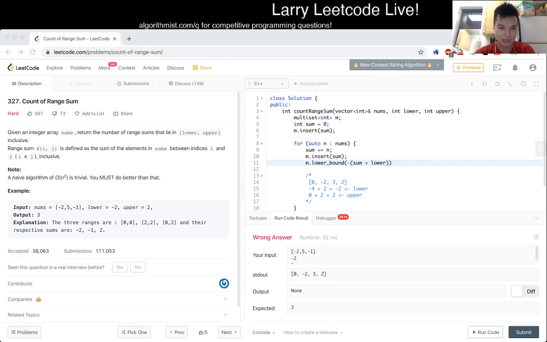A lot of these things are bidirectional iterators. So my question is whether I can do something like this. That is the lower bound. And now we want to find the upper bound, which is the same logic.